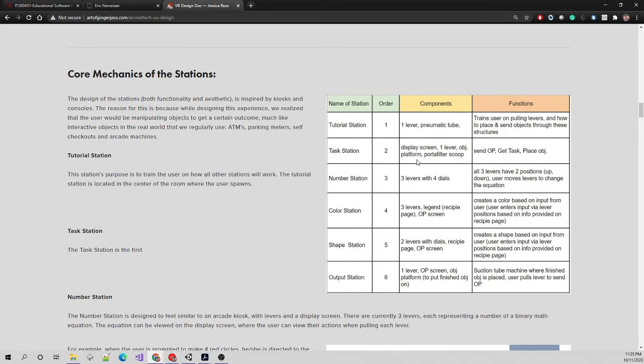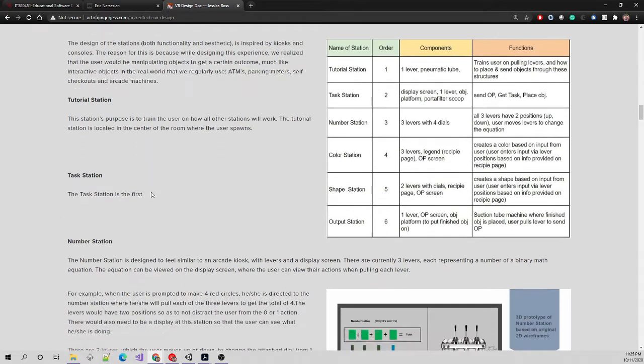And this was kind of an earlier iteration. Some of this did change, and these are all living documents. It's okay. Once you get your ideas out of your head and you start to implement them, either in a paper prototype or a digital prototype, things just change. No, this isn't what I thought it was going to be. This is too difficult. Things just end up changing. And then the functions of each station.